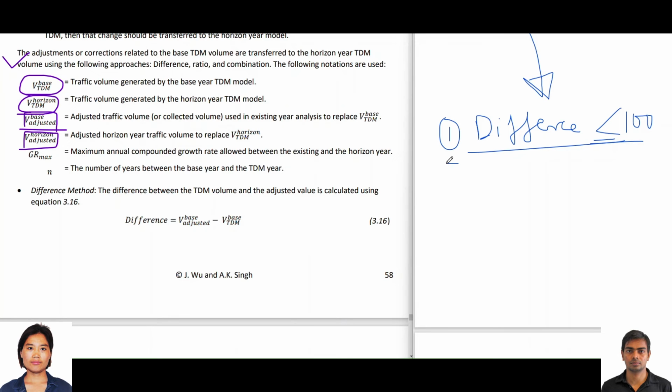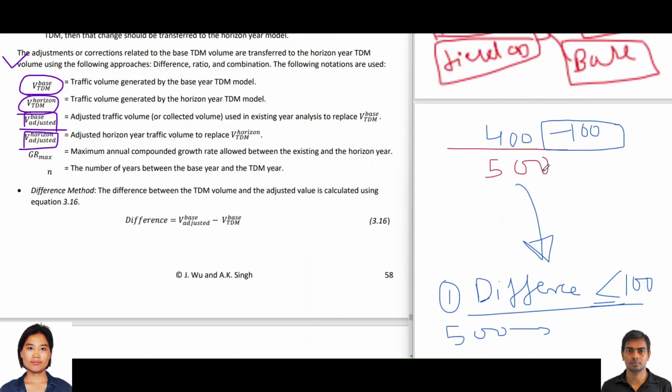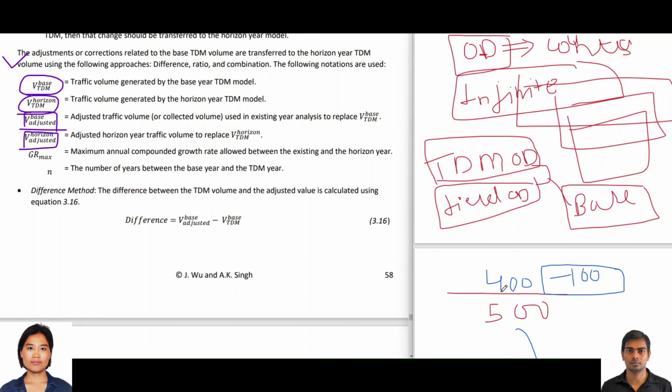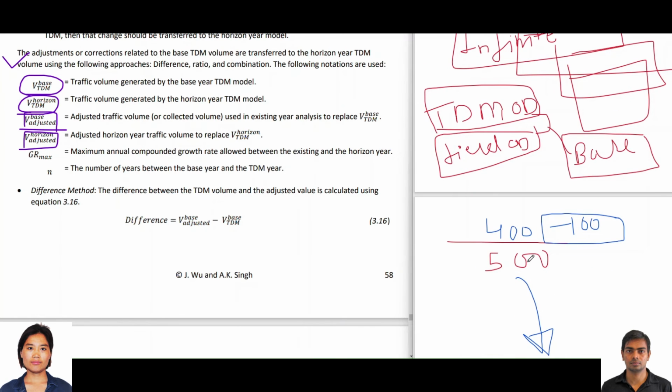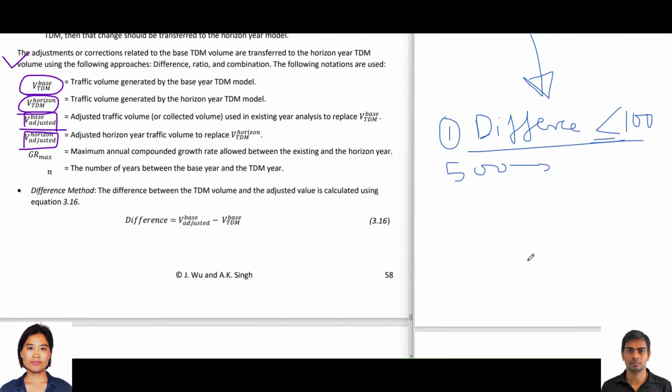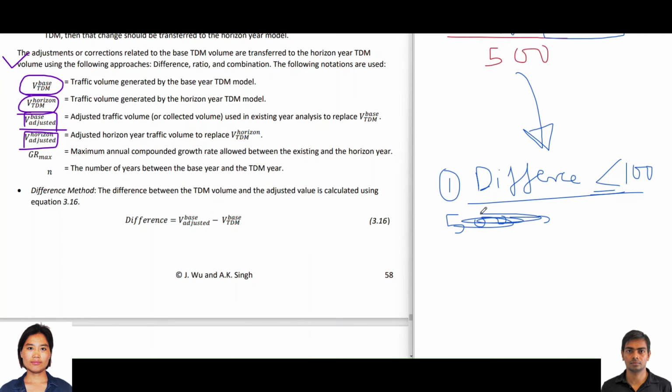So in the previous example, let's say the TDM threw out 400, but we know we need to adjust it to 500 because the existing count is reliable, showing that this link has 500 volume.